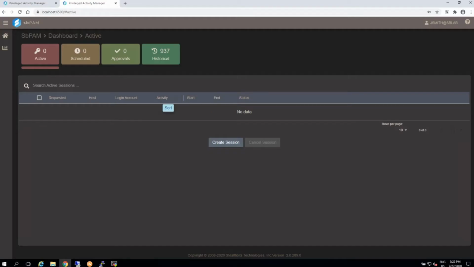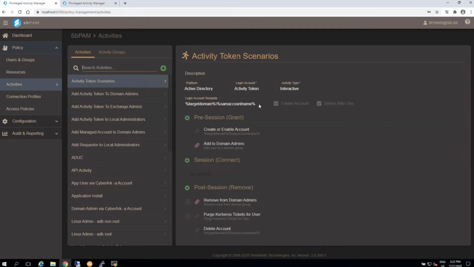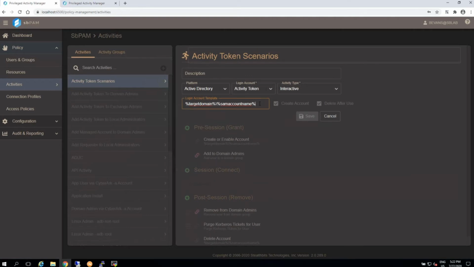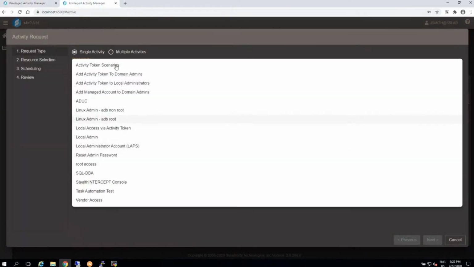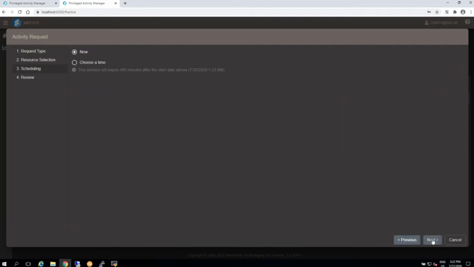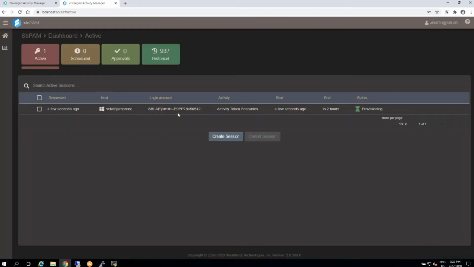Now, what if we want to add some sort of qualifier? Because let's say we have a lot of random characters and I want to see who that user actually is. So what I could do is maybe add a couple of dashes in my template. Now what this means is when we create the account, instead of just the user SAM account name transitioning to the random characters, what this will do is actually add the two dashes. So you see we got the user's name, the dashes, then we have the random characters. That means it's very easy to distinguish the user's SAM account name.